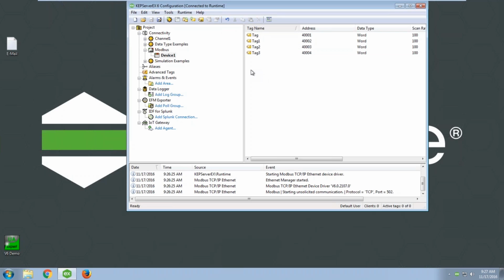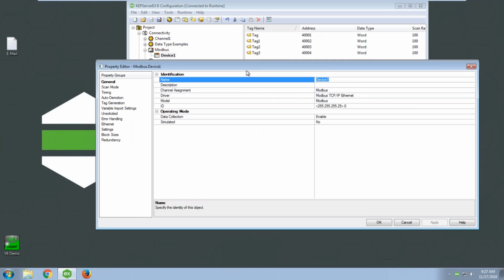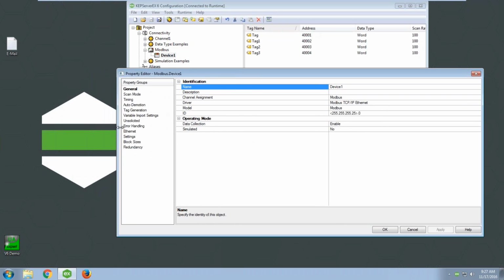Now, as we all know, when you make a project in your lab or in your test environment, when you send that out into the field or onto the factory floor, you're going to have to make some changes. KEPServerEX version 6, we've made those changes a lot easier. As within version 5, you can find your properties on each device or channel, but the great thing we've created is this new property editor.